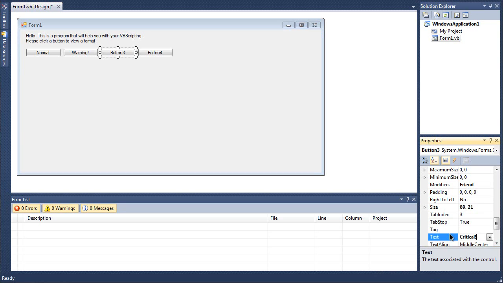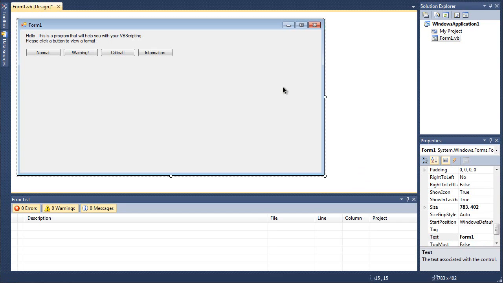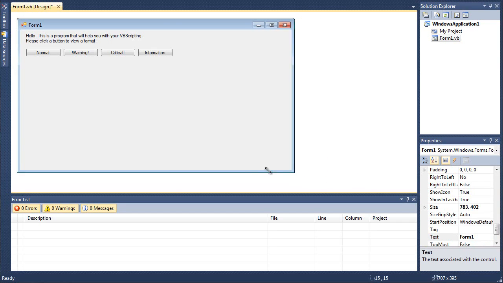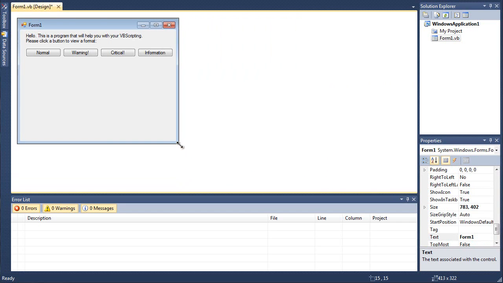I may have spelled critical wrong, but who cares? And Information. I'm just going to resize that so it goes like there, and then you've got your simple buttons.